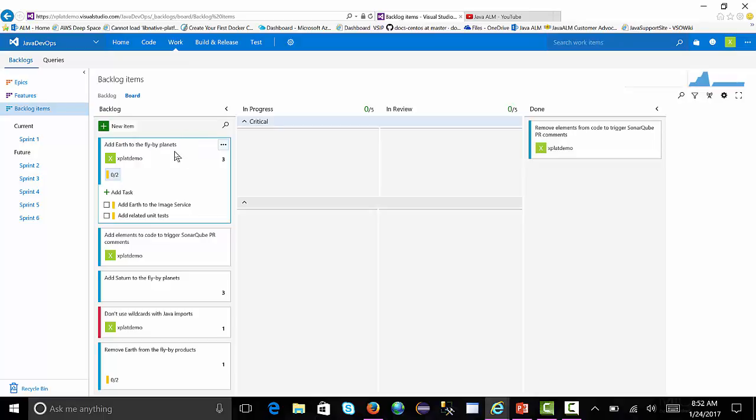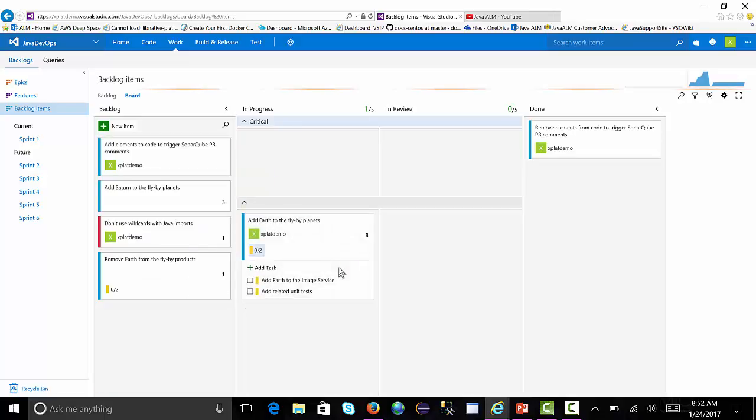So I go to my backlog, and I see what's assigned to me, and I say, okay, I'm going to do this task. And so I'm just going to grab that task and bring it onto the Kanban board, and now it'll show that I'm in progress. So if anybody wants to check what's happening right now, they could look at our team Kanban board. And again, this is a very oversimplified board just for purposes of the demo, but they can see that XPlat demo is now working in the in progress column on add earth. And I did not put it up in the critical section. I put it down in the normal swim lane for the task.